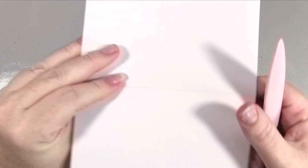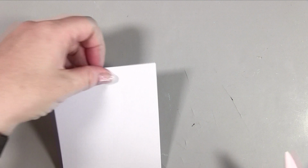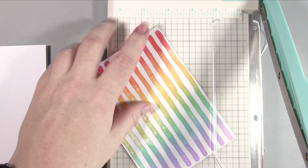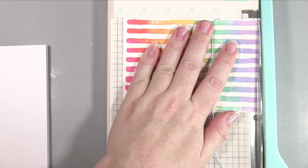Okay, so I've got a standard A6 card base, just in white. It's pre-scored, so I've just folded down the back there, just used my bone folder just to sharpen up that fold. This is really a case of making use of what you've got and then trying to kind of make it work accordingly.